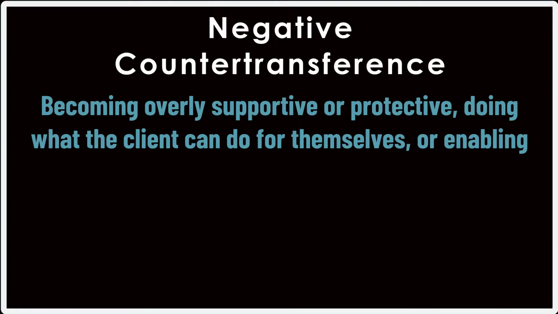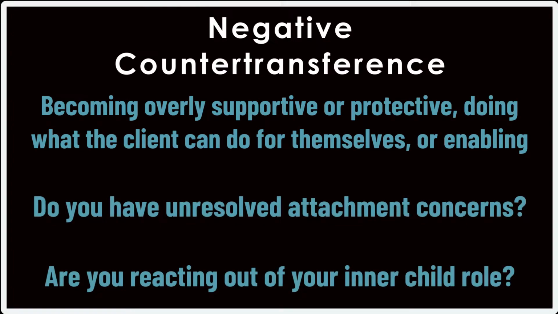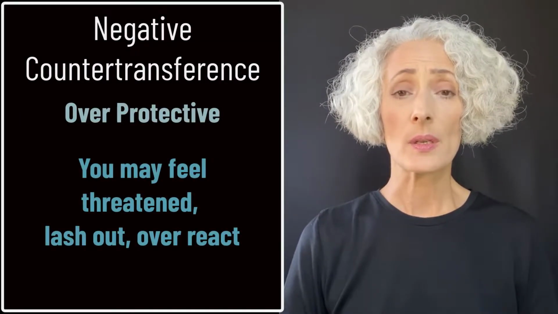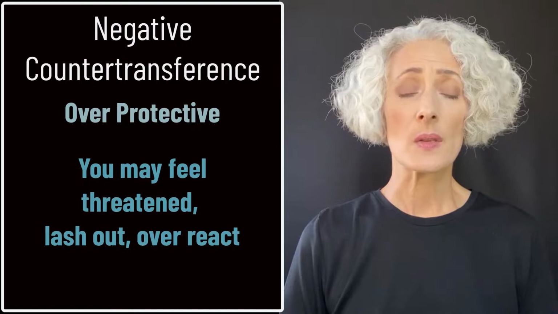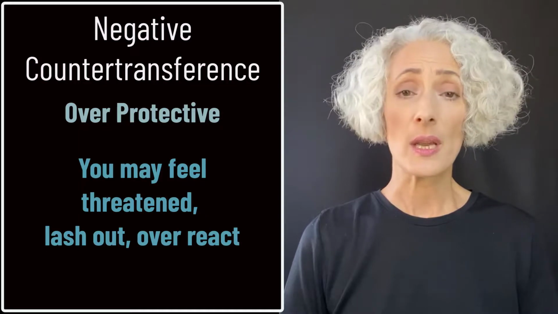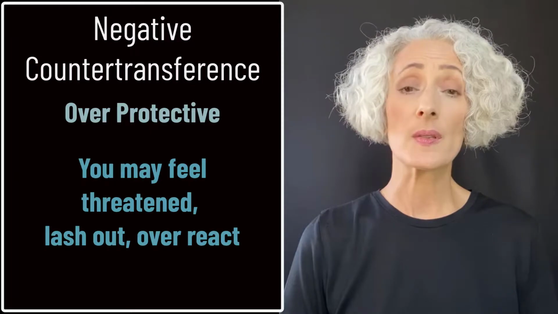This may be magnifying your own attachment concerns. You may be reacting out of your inner child dynamic. This may inhibit the client taking the lead in their own life, career, relationships, and treatment. If your protective dynamic is being triggered, you may have responses that are not appropriate to the client, such as feeling threatened and lashing out at them, especially if they don't take your help or consider your help as beneficial.